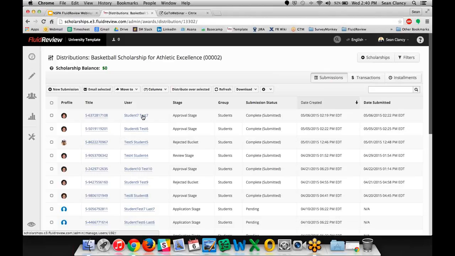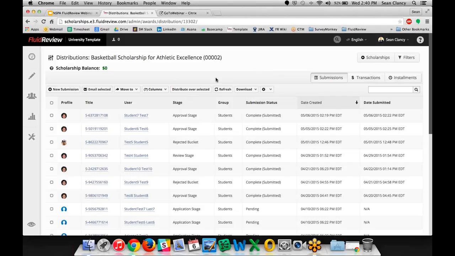Right from this table, you can see all the applications to the Basketball Scholarship for Athletic Excellence. You can see all of the people who created the application, submitted the application, where they reside, and you're able to create transactions for these particular submissions right from here.